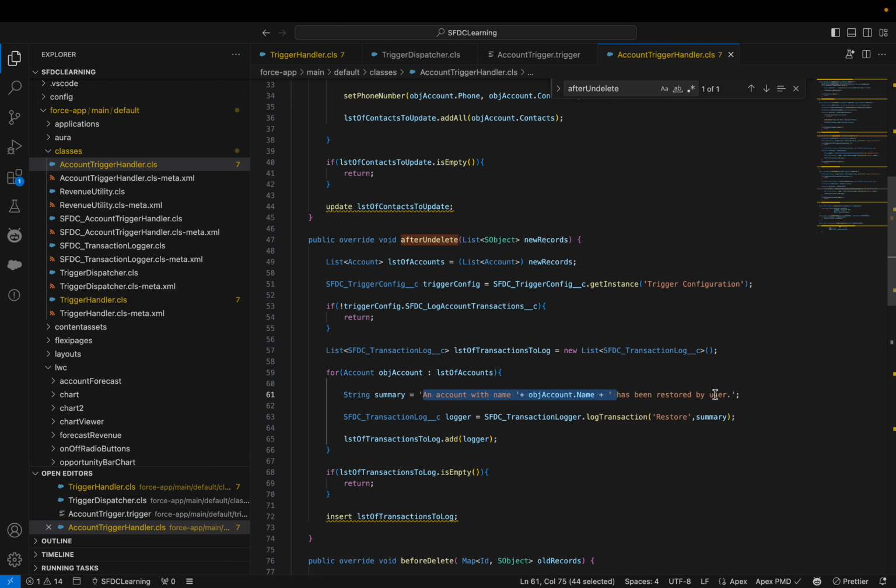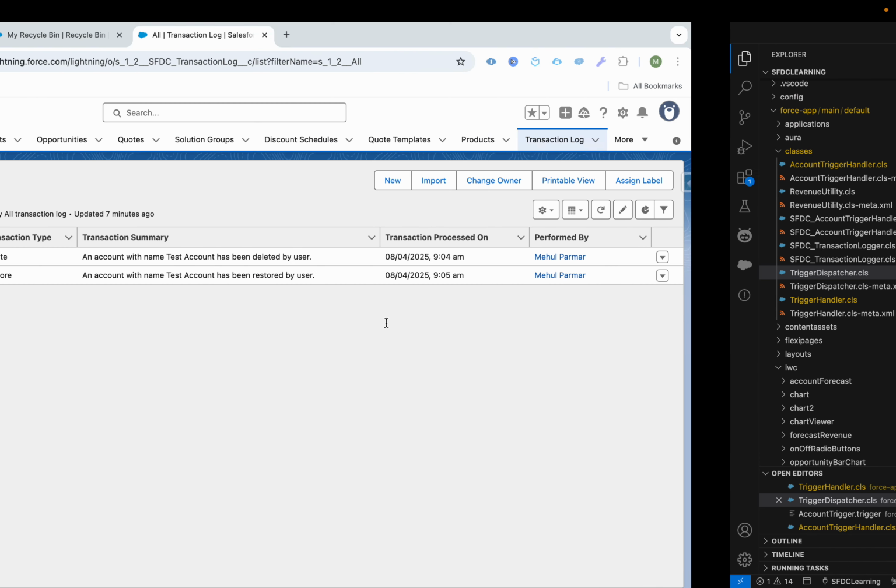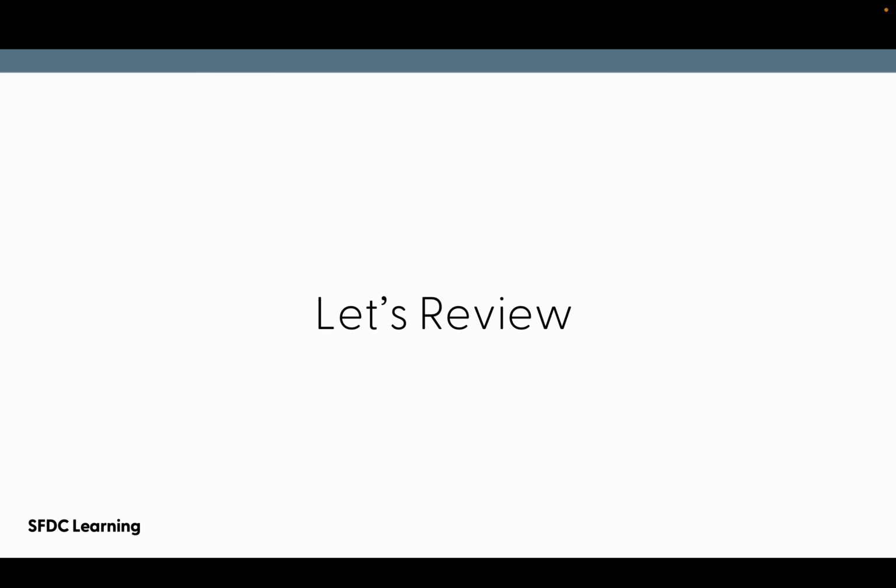So this is how you can use trigger dispatcher and virtual class based framework to avoid rewriting of this kind of code so that it can be managed or maintainable as well. So that was it on virtual class based trigger framework.